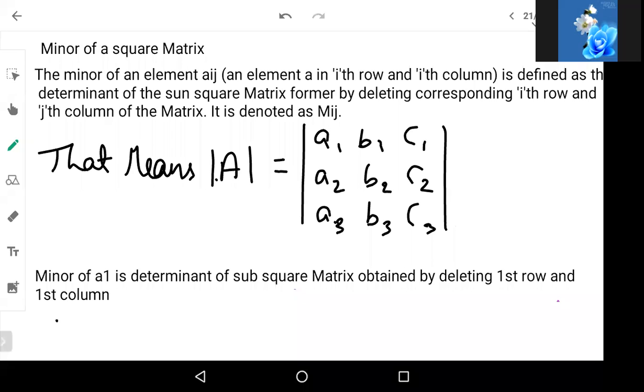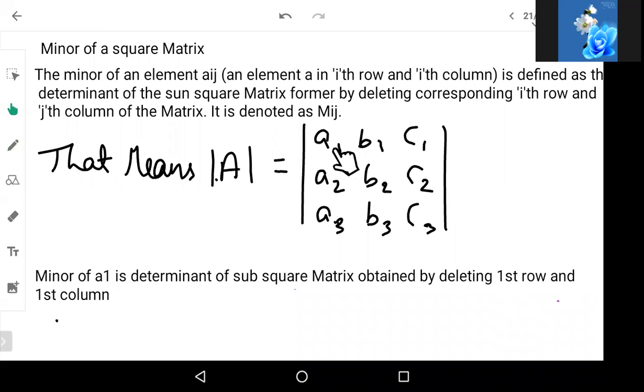Very good morning. Now, minor of a square matrix. So we understood what is a minor of a square matrix and for a 3 into 3 matrix. When you find the minor of a square matrix, we are going to find the minor for each and every element in the matrix. This is a determinant A. Now, in determinant A, the first coefficient, that is A1, for this, we are going to find the minor.